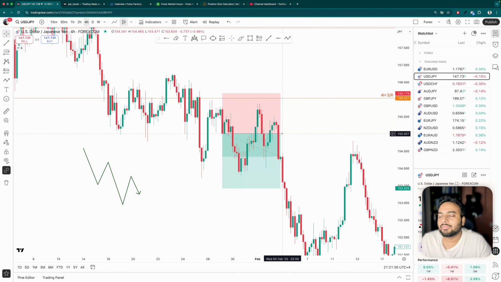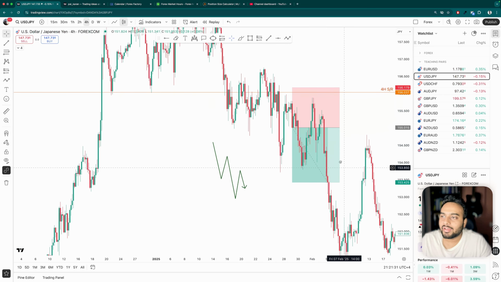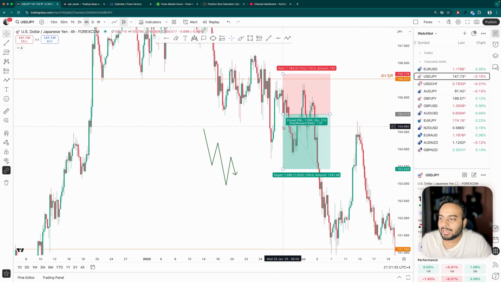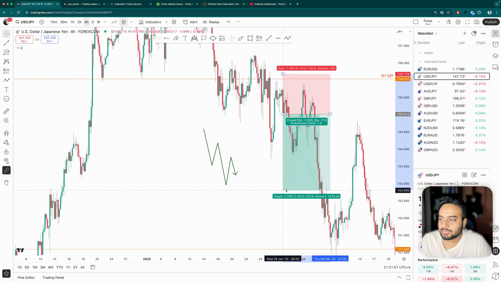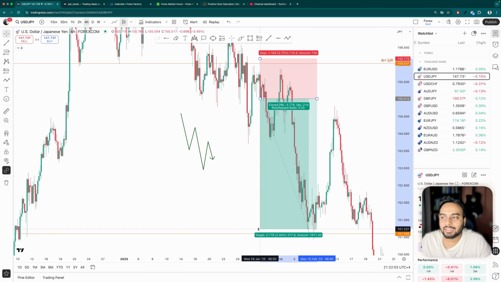Now on different time frames it works differently, and this price might go for a very long duration. Like this started on Wednesday 29 Jan, and it is going on till next week. Wednesday, Thursday, Friday, next week, Tuesday, and in one week you're getting more than 1:2, and that is what a swing trade is. It doesn't matter how much time it's taking. Your goal is to make money, and that is it.